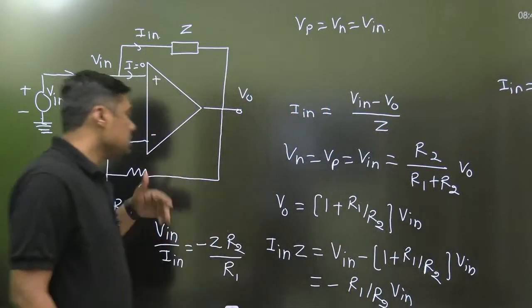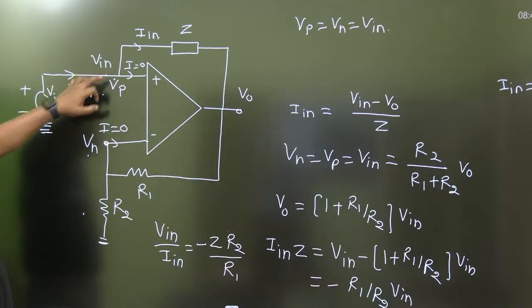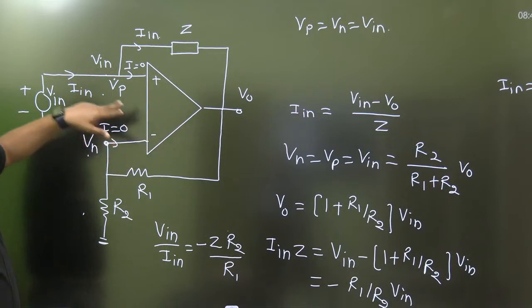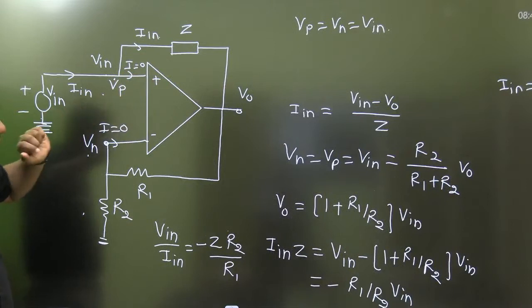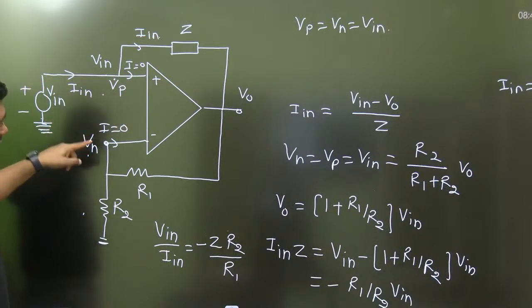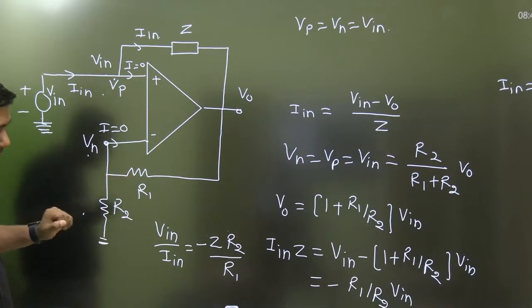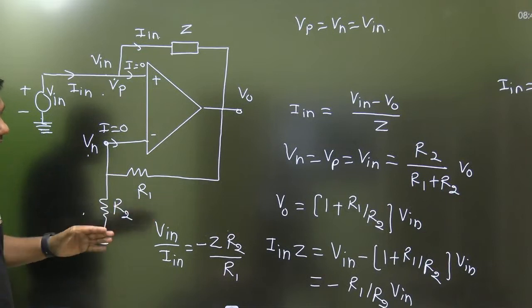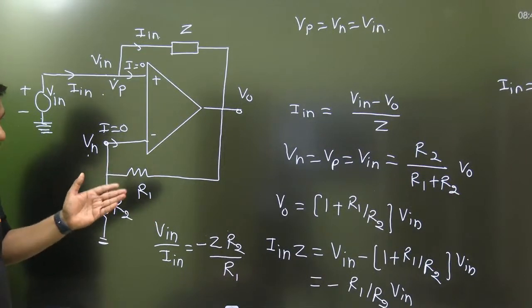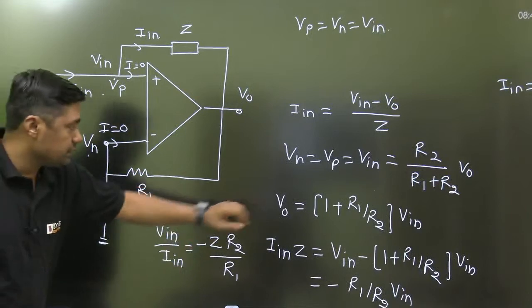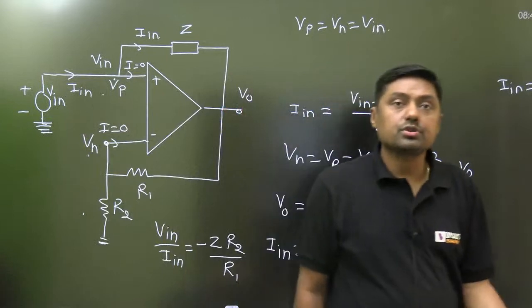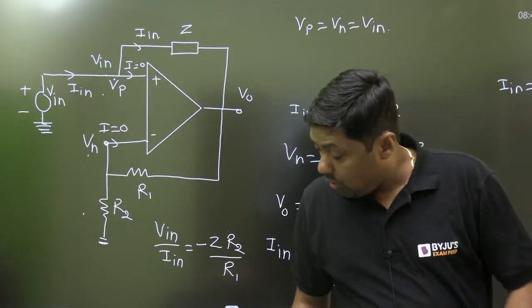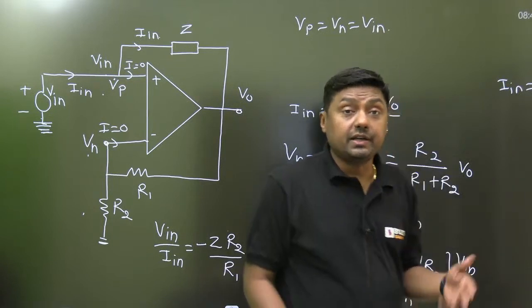Right now, once it is negative feedback, then the virtual short concept applies. This is the Vin, that is also Vin. Check my calculation in simple terms. Iin, how can I write it? Vin minus V naught upon Z. Then find the Vin: write down the KCL, or simply find the voltage at this point, R2 upon R1 plus R2 V naught, that is nothing but Vin. Compare it and you will get V naught in terms of Vin. Put here and you will be able to solve this particular question, right? Now whether the virtual short concept is valid or not valid depends upon the negative feedback.